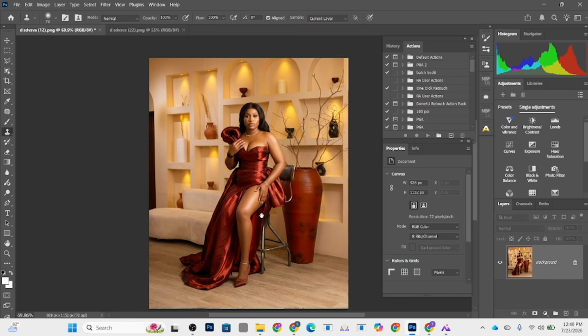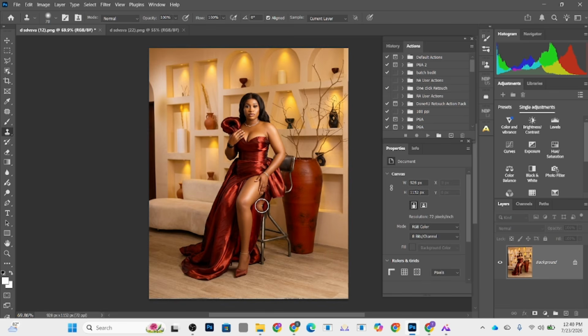That is just simply how you do it. You do not need to stress so much. We do not need to do so much. All you need to do is have the right prompt, have your right reference image, have your right image, upload it, generate your image, bring it back into Photoshop, place it over with a mask, and restore your original details back, and you are good to go.